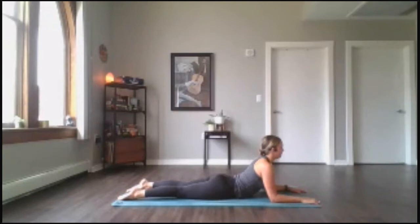Pull back on the palms of the hands a little bit and the forearms. See if that helps you lift the chest a little higher so you're feeling a gentle opening in the front body, but then also this back bend in the back body. And then if it feels okay in the neck, drop the chin to the chest.